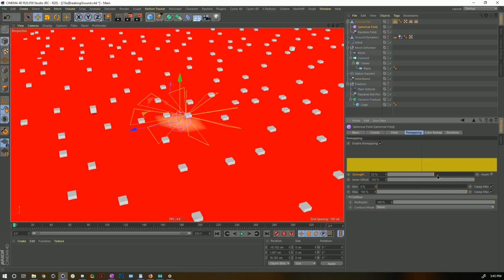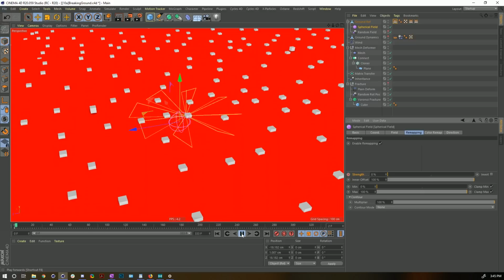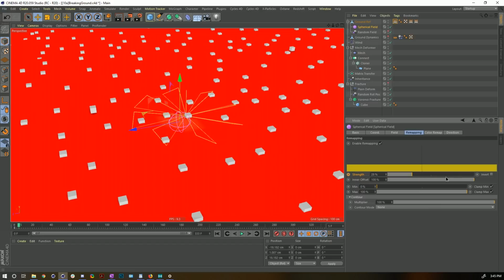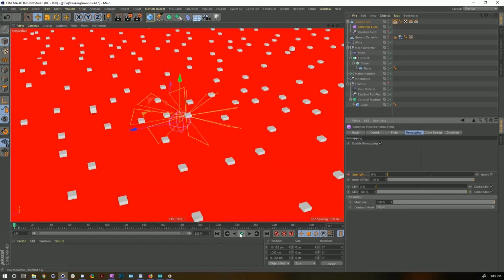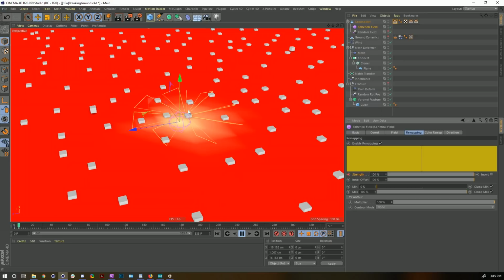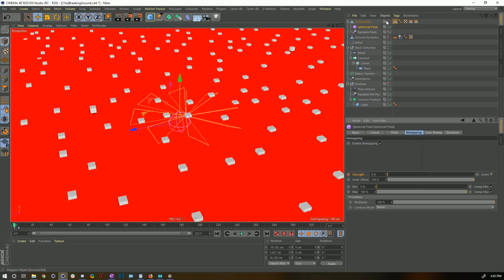So we could grab the remapping strength up and down. Why don't we say at the time of 0, it's going to be strength 0. And then let's go 5 frames forward, and at frame 5, we're going to have it go up to 100. So it's going to transition in that little bit in the beginning. Hopefully we can rewind here and hit play, and now you can see it slowly fade up and start growing. So it starts out with nothing, which means now we can hide our ground reference.